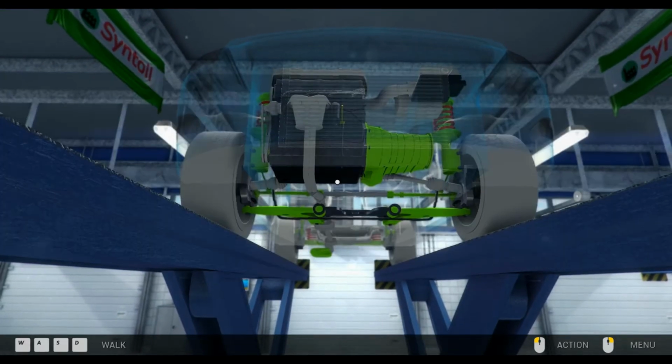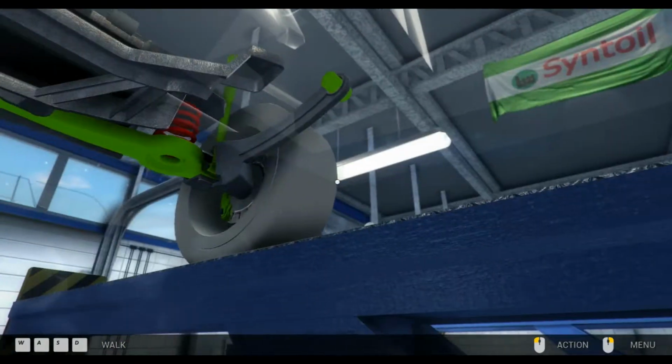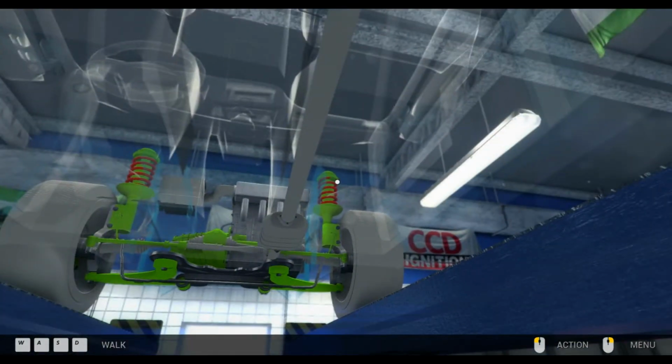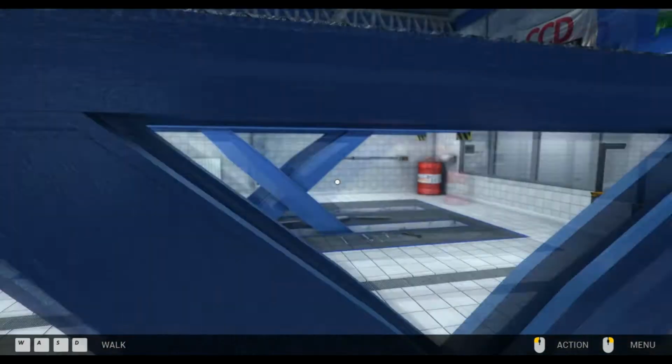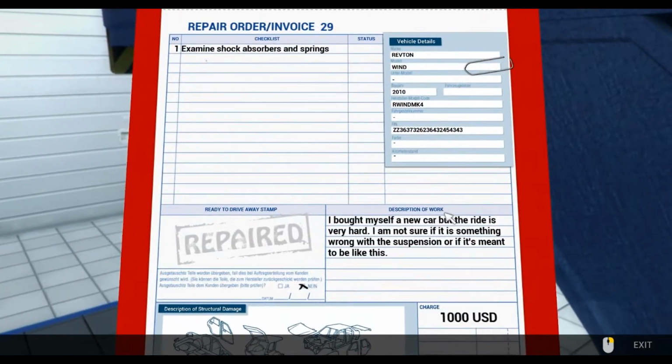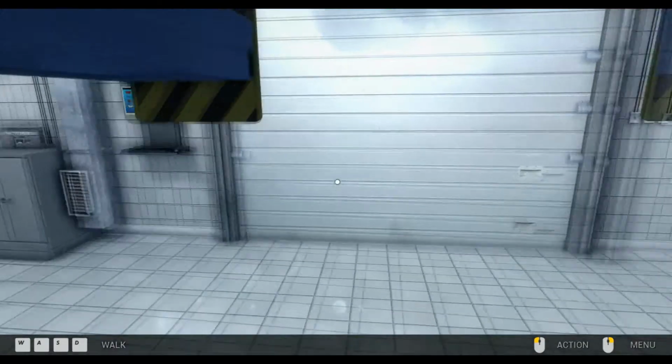Alright, let's play the game. It says both the rear spring... Oh, all 4 springs are bad. Alright, how much are they paying us? I think springs were like 300... Ooh, alright, we might lose money.